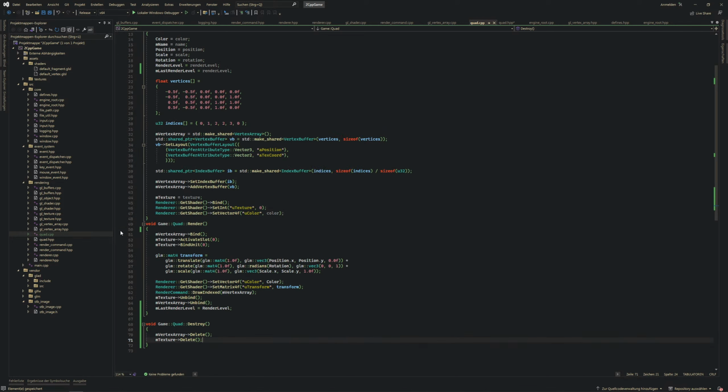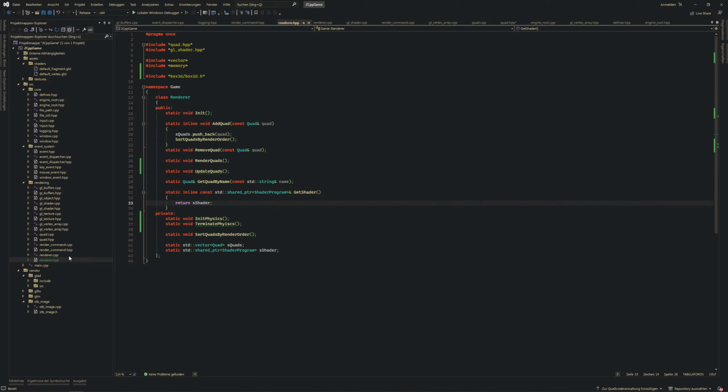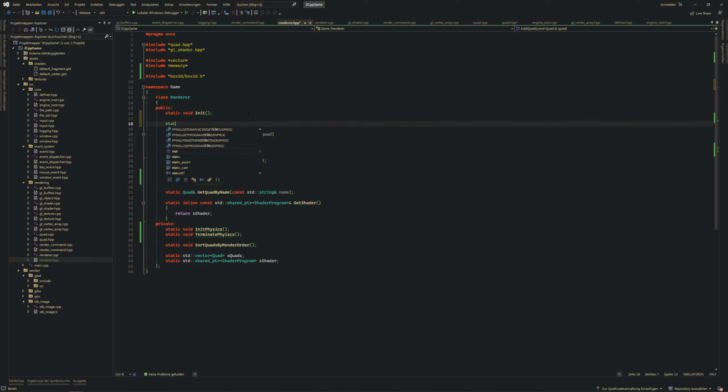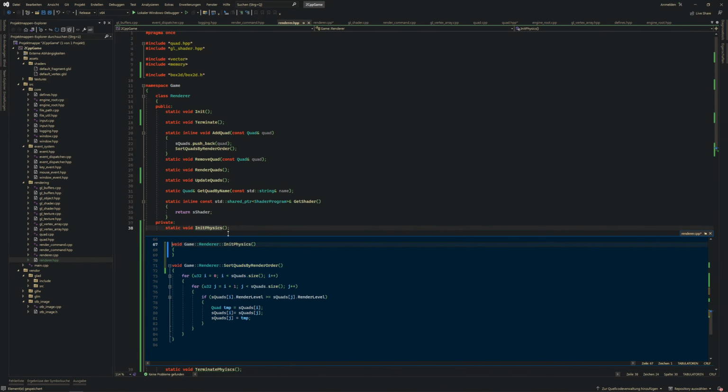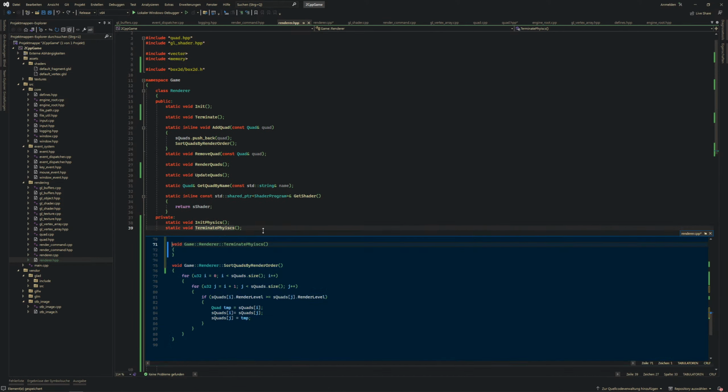And that's kind of it. And we have static void init and static void terminate. Like that. Update quads. Init physics. Terminate physics.